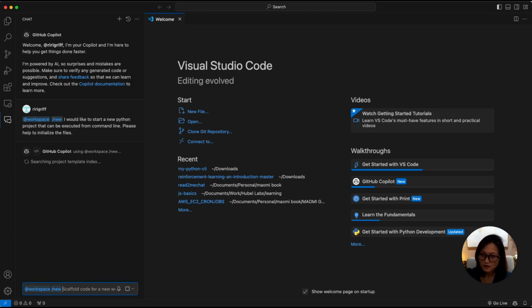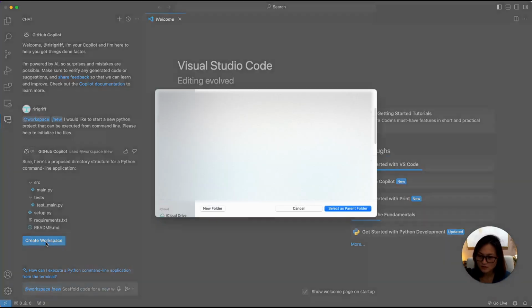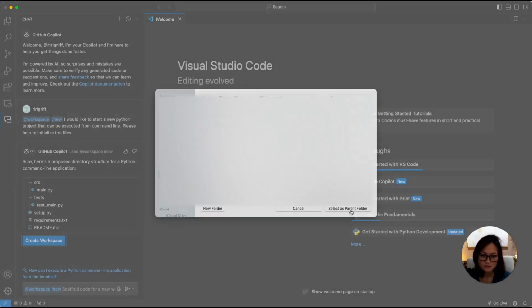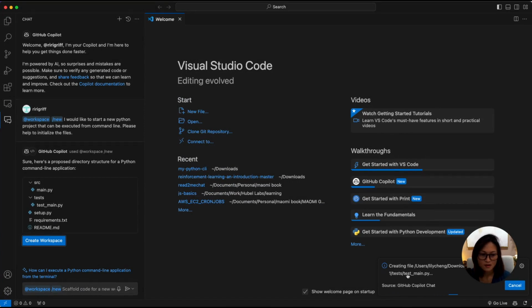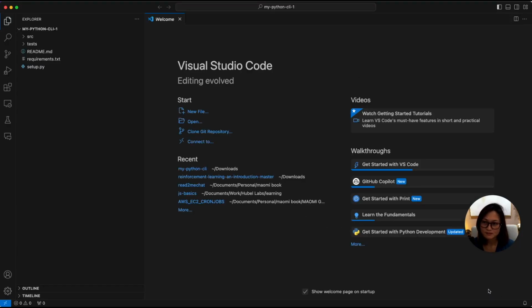So it's working on that. So here's a proposed directory structure. And here's a button for me to create the actual workspace. So let's press on that. It's going to ask me where I want to save it. So let's just save it here. And now you can see it's creating those files for me. Amazing. Now we're in this new workspace. So let's click into the code.